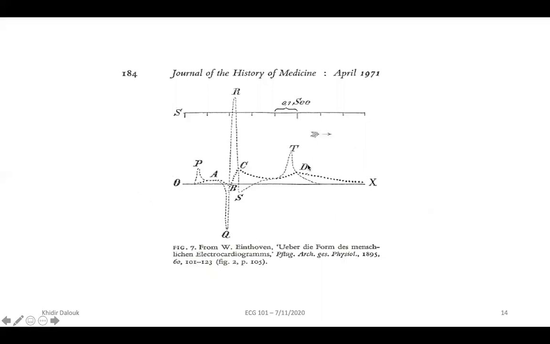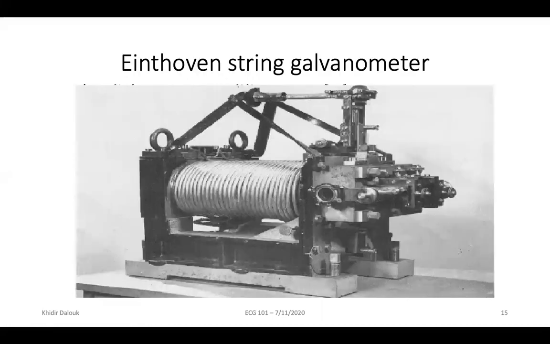Later on, he figured out that the capillary electrometer was not the best way to record the heart, and he came to know about the string galvanometer, and at that time he was able to record the ECG as we see it today. And since he already named his waves A, B, C, and D, this is why he chose the letters P, Q, R, S, and T. So if somebody asks you why in an ECG the letters are P, Q, R, S, and T and not A, B, C, D, this is a good story to mention. Others say that he chose those letters in the middle of the alphabet so that if he discovered other waves, he could add them to the right and the left of those letters. So this is a nice story.